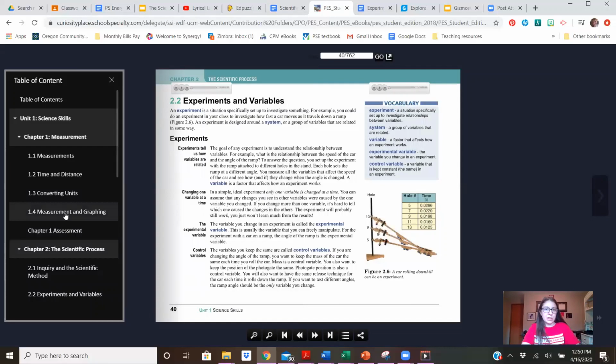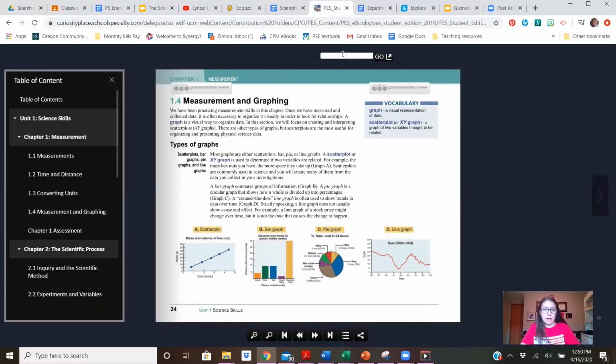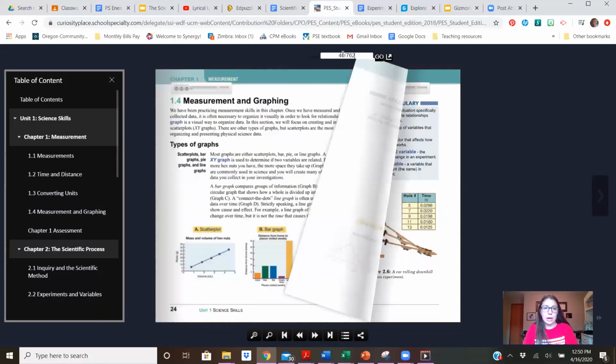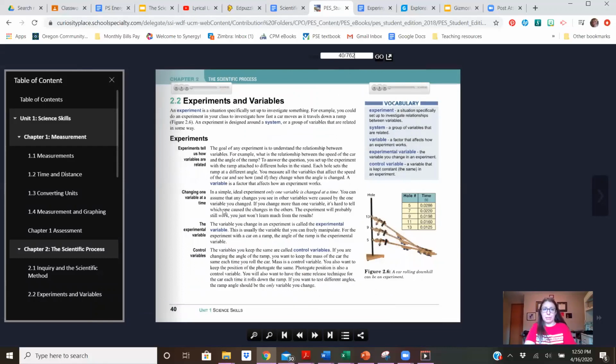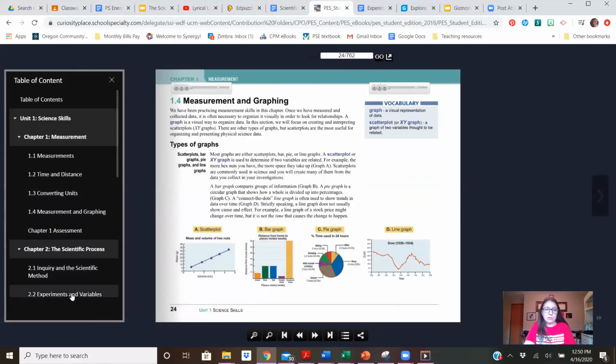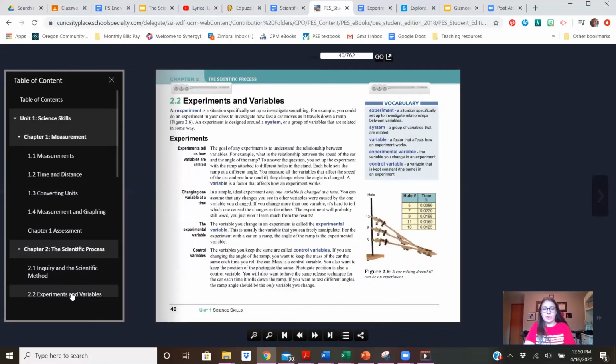Starts on page 40. I could just type in page 40 up here and it'll get me to the page that I want you to read. So read section 1.4 and also section 2.2. It's like 3 or 4 pages of sections, not a lot. All right, good information in those.